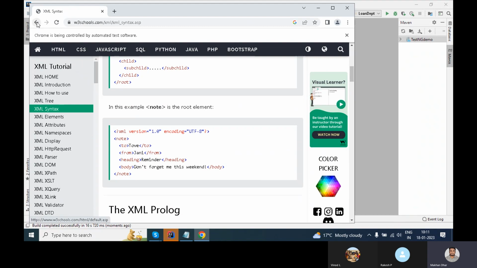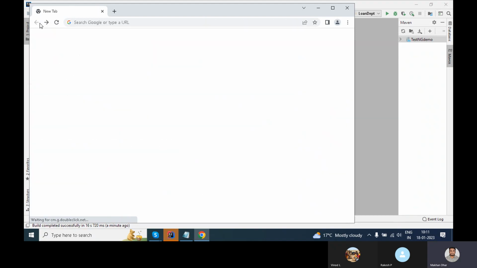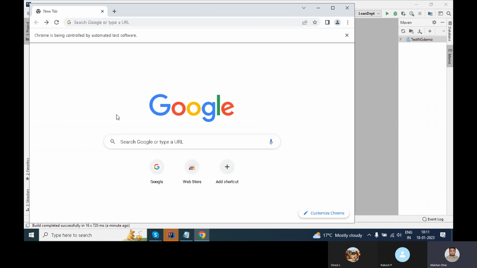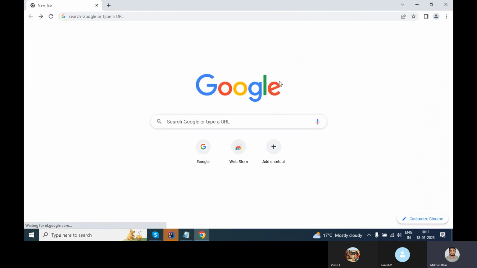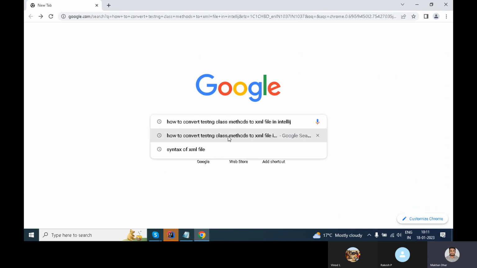What is it coming? 1 second, please. Next time I will use Eclipse, it's very easy for conversion.